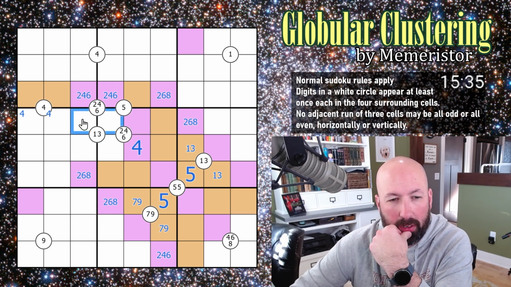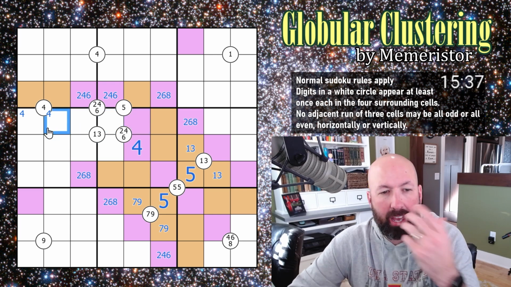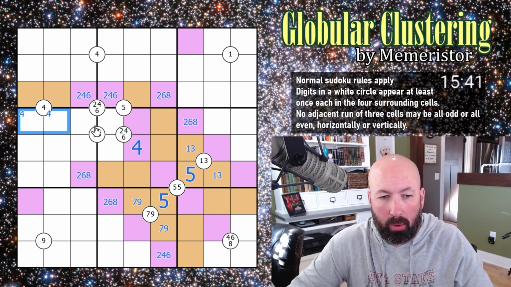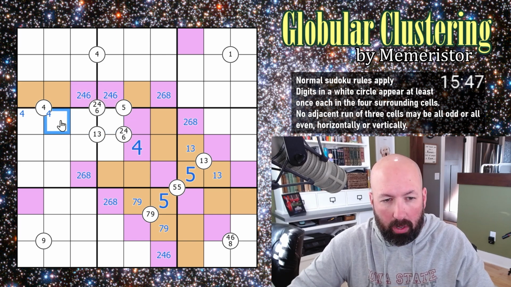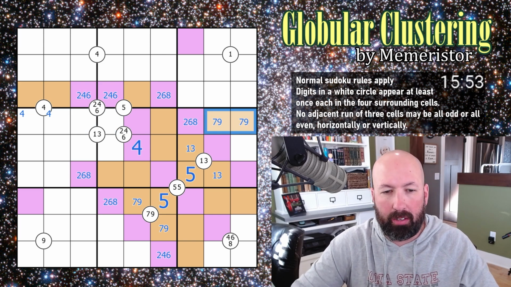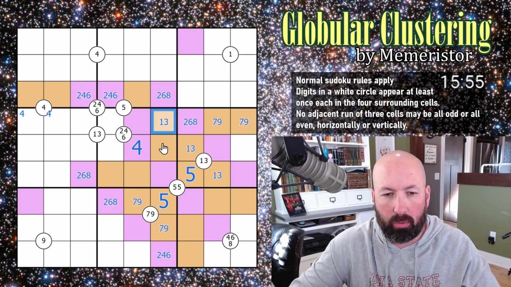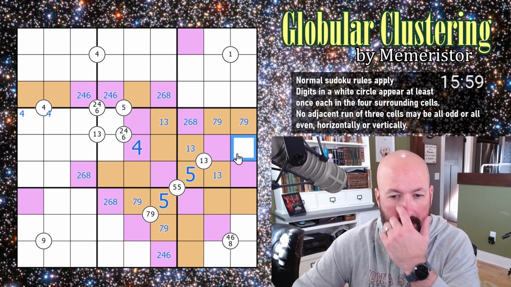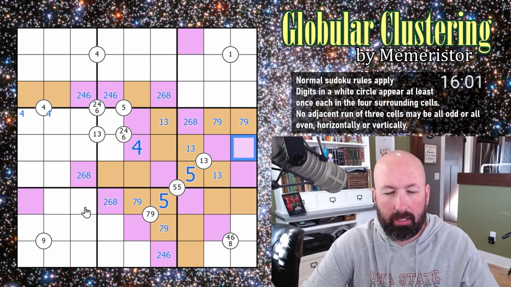You've got to have 1 more here. That's 3. And the 4. That's 4. So one of these 2 isn't even because it's the 4. One of these 2 is even because there's 3 evens on this quad. That's 1, 2, 3, 4 evens. These are both odd, and they are the 7 and the 9, which is interesting. This is 1 or 3. Okay. So this has to be even then.